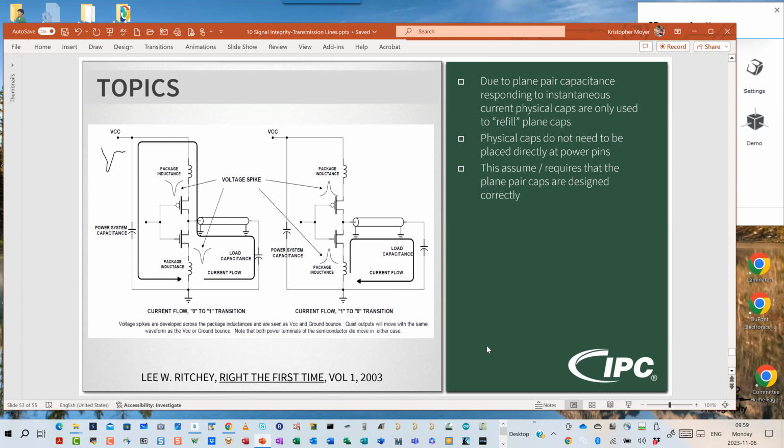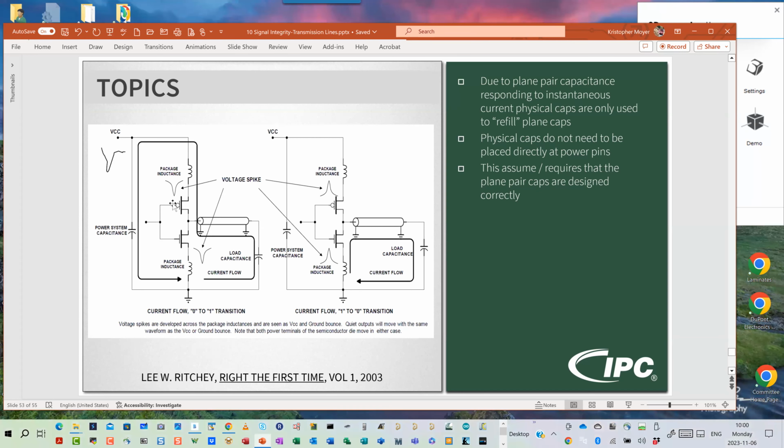Now, when I say higher current demand, what I mean is not that it's exceeding the normal current, but basically let's say during a logic 1 I normally consume 100 milliamps. I take 100 milliamps in, and then during a logic 0, I'm pushing 100 milliamps out. Each time I switch, I need that 100 milliamps. But if the VCC rail cannot supply that 100 milliamps, it's got to come from somewhere.